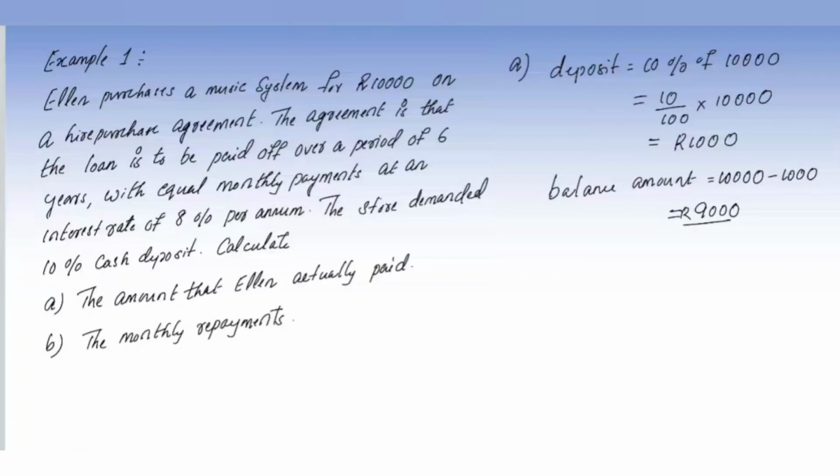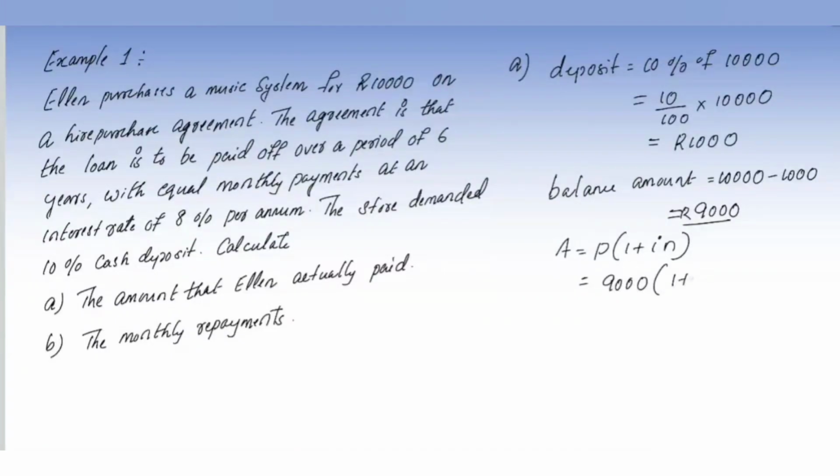So you have to calculate the final amount after 6 years, because it is something like a loan. You have to pay this 9,000 Rand. So what will be the final amount? For that, you have to use the simple interest formula, that is A is equal to P bracket 1 plus i n. You remember this formula, right? So I'm going to apply it. What is the interest rate? 8% is given, and that is the interest rate that the store is going to apply on 9,000 Rand.